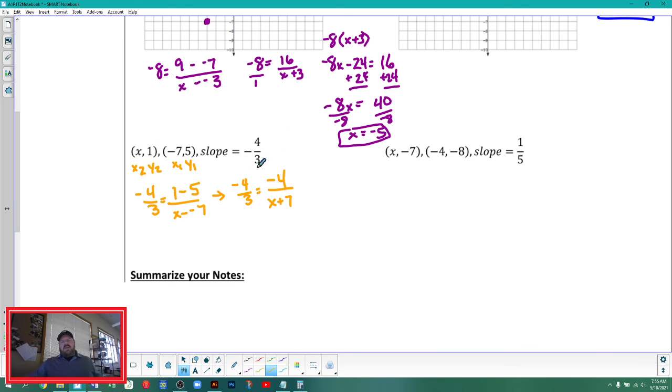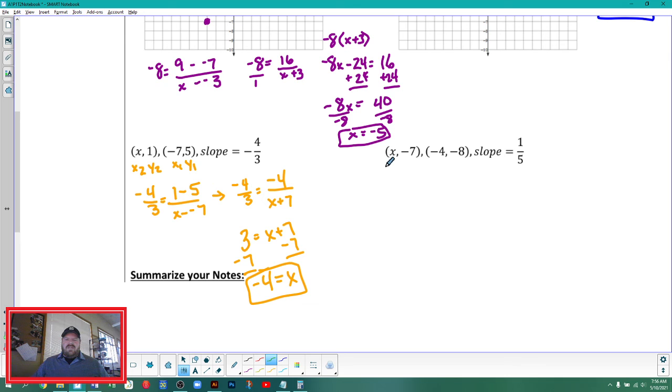Here's a way to make this one a little bit easier. I have the same number on top, so the bottom has to be the same number. That means 3 has to equal x plus 7. You would get the same thing if you cross multiplied, but make it easier where you can. If you've got the same number on top and 2 fractions are equal, the 2 bottoms have to be equal. We'll subtract 7. And when we do that, we're going to get negative 4. So x has to be negative 4 in order to make x plus 7 equal 3. A lot of negative 4's in that problem.